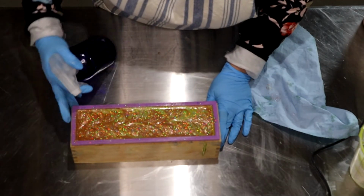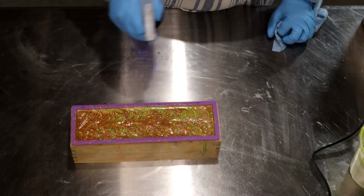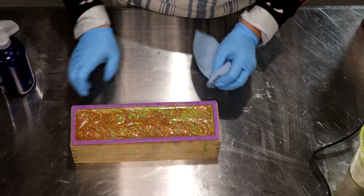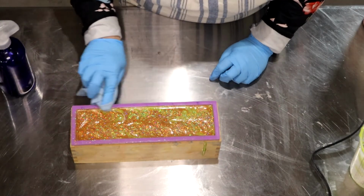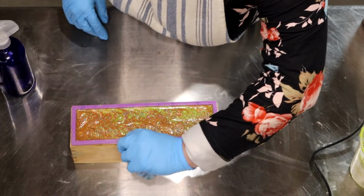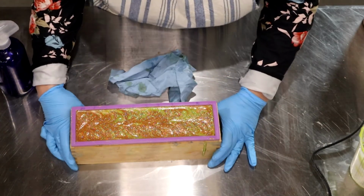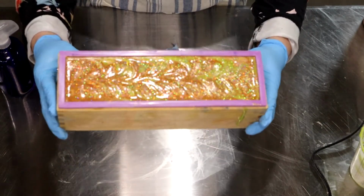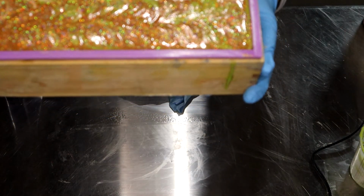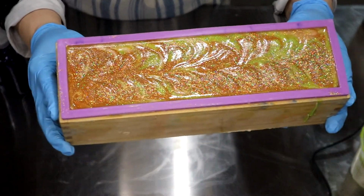So, here's our soap. I'm going to spray it with rubbing alcohol. Rubbing alcohol not only helps with ashing. I didn't use any goat's milk or anything in this soap, so you don't have to worry about it heating up too much. But it helps with ashing, but it also helps set the glitter. So if you can see that, look how pretty that turned out.